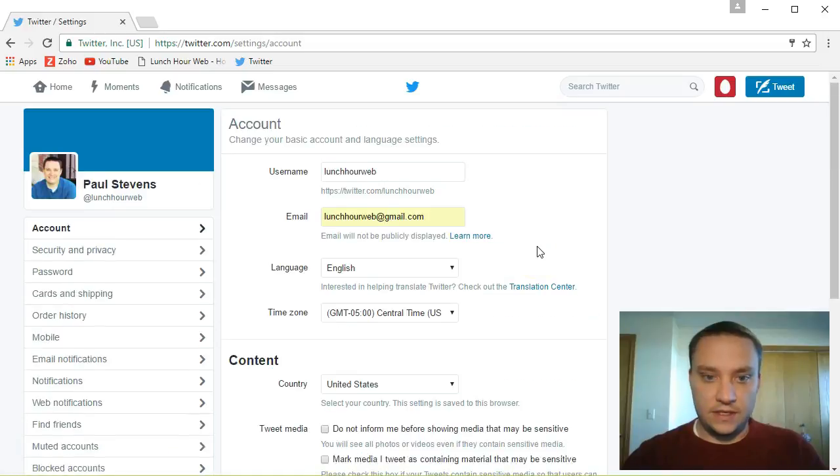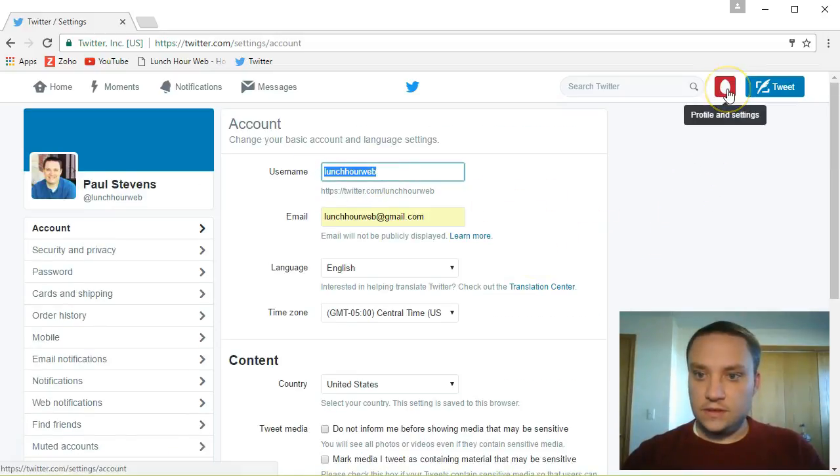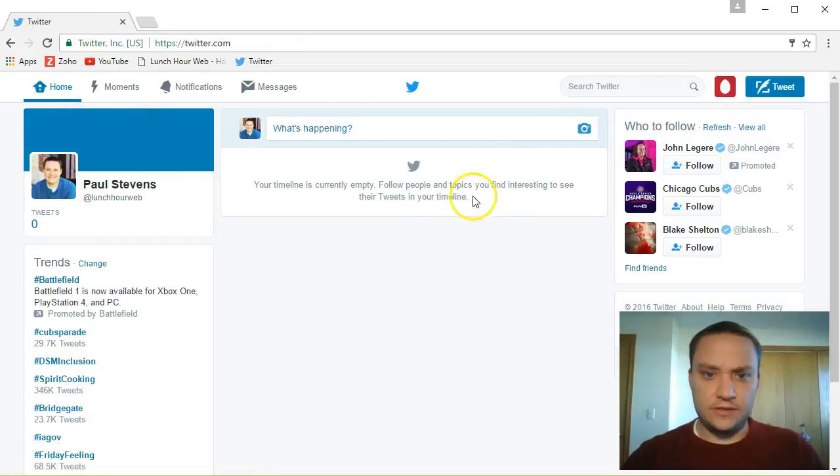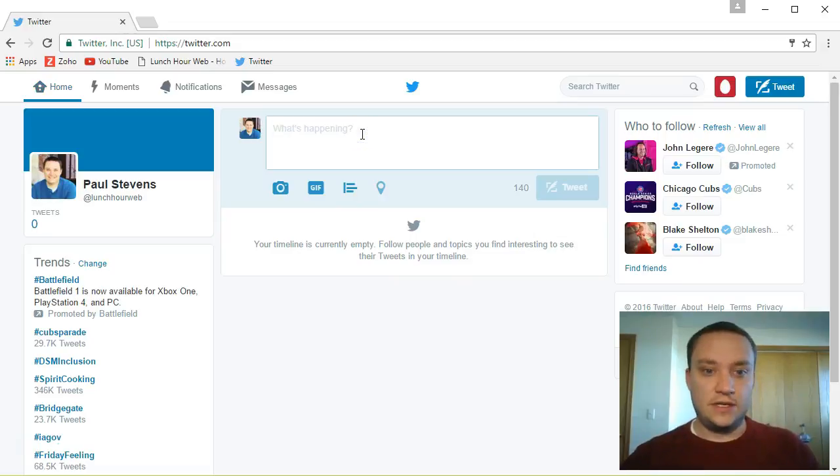Not seeing that in here. It was still saying that's a little egg. Maybe that's just how it appears. So I'm going to actually create my first tweet, and in here you can see I can add a GIF, I can add a photo or video, I can add a poll, a questionnaire, location, put where I'm at, and I'm limited to 140 characters. You guys are probably all aware of that already.